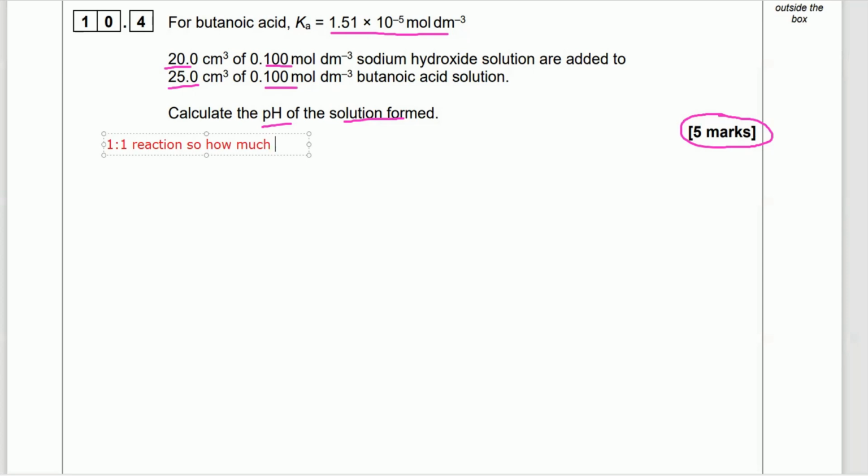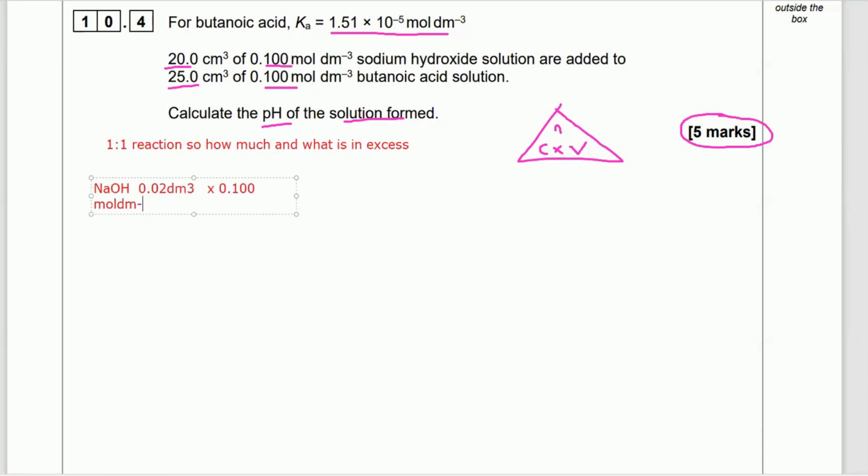First of all, we need to look at the reaction. Sodium hydroxide with a carboxylic acid with one hydrogen ion to give away is going to be a 1-to-1 reaction. So now we're going to work out the moles of sodium hydroxide and the moles of butanoic acid. And you can do that with n over CV. And this is going to get you 2 out of 5 marks, even if you can't do the rest of the question. So just stick to the basics. You've seen volume, you've seen concentration, so n over CV. So we're going to do 0.02. Remember, you have to divide centimeters cubed by 1,000 in these questions.